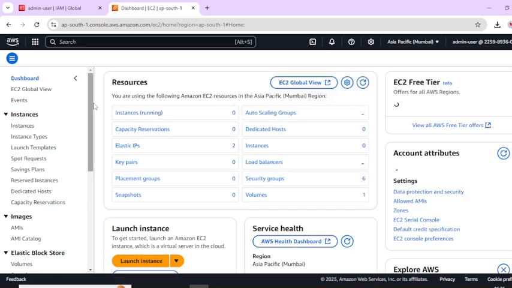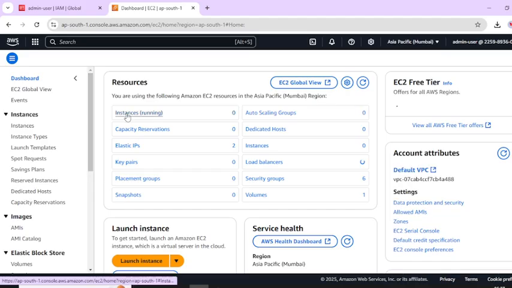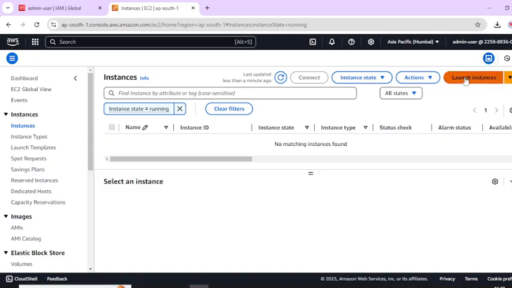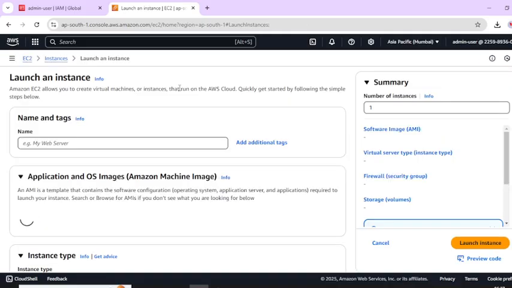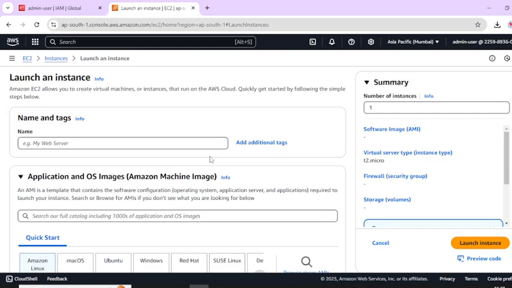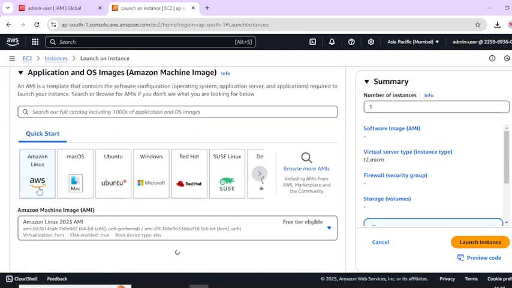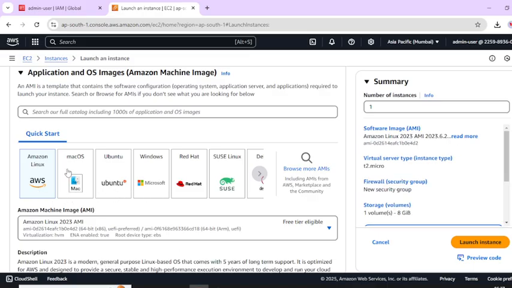Need to go to EC2 and Instances. It will show the operating system types: Ubuntu, Amazon Linux, macOS, Windows, Red Hat, like this.